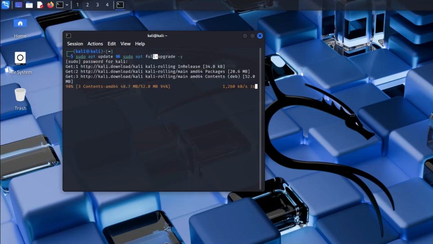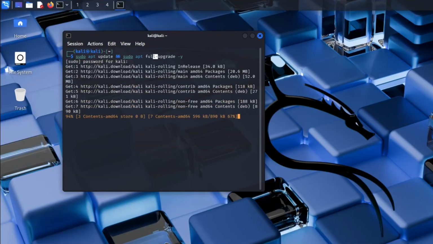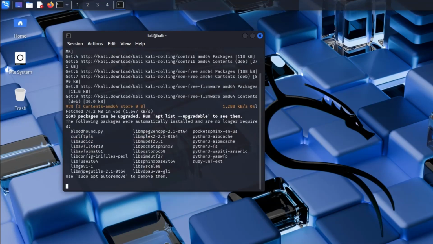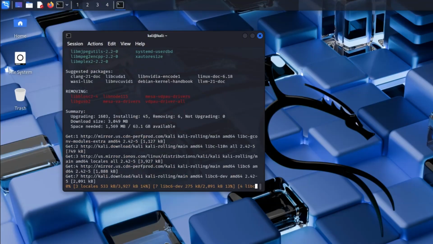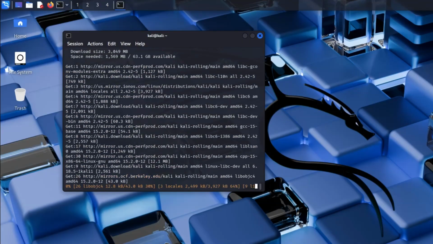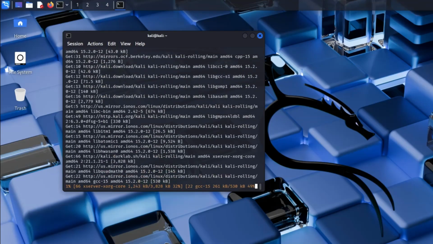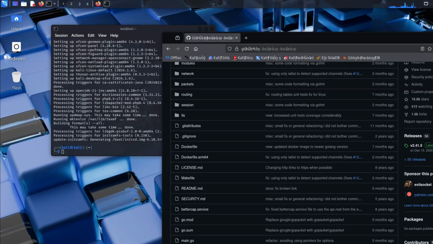Basically, what this command does is it updates the repository that Kali is getting the updates from, and then you do a full upgrade to upgrade everything. And -y is basically saying yes to every question they're going to ask you. You know how when you update, it asks you questions, so you're basically saying yes to all these questions. If you don't want to do that, then remove the -y. All right, the update has completed.